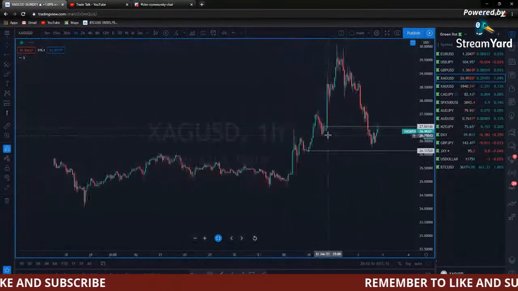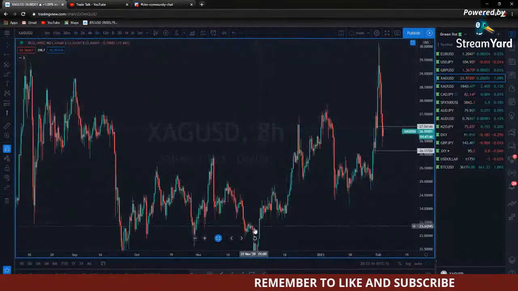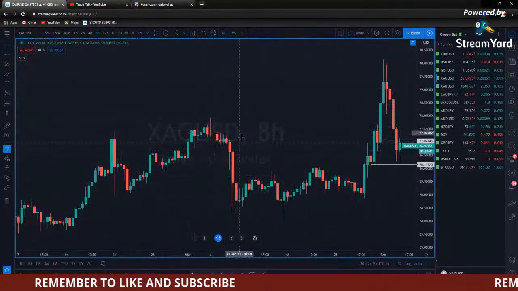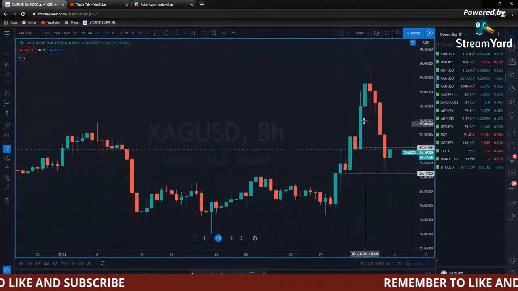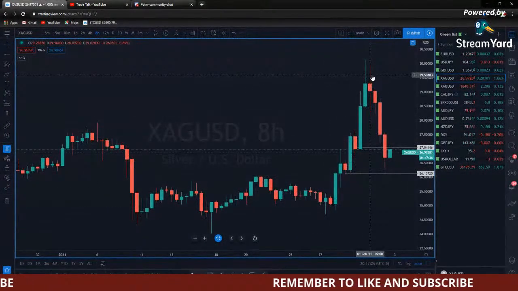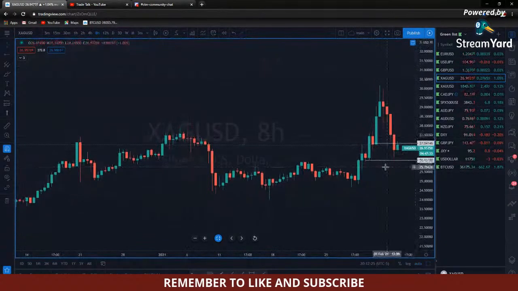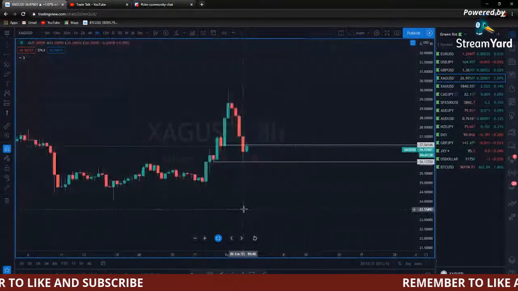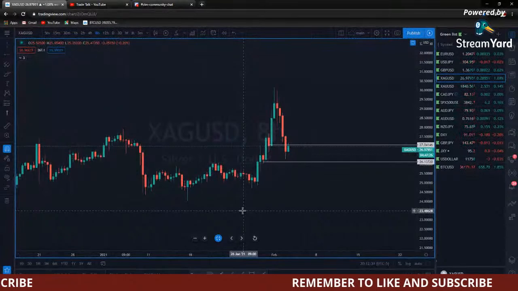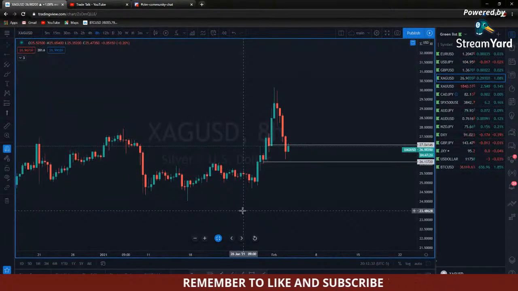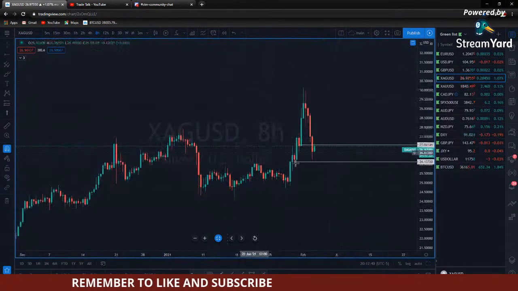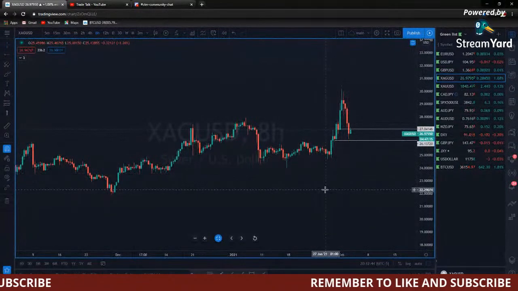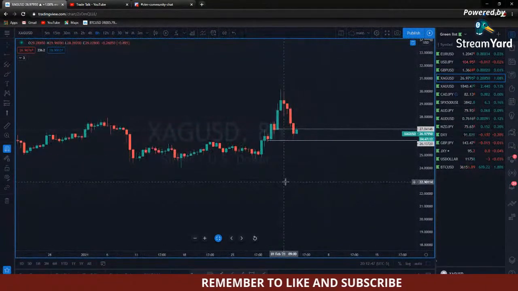All right. So going up to an 8-hour time frame, you can see that, yeah, we are trading back below this market structure swing high, but we are still trading above the original push up. All right. So as far as I'm concerned, this has shown me nothing yet to exit my calls that I have on SLV. I can't trade silver because I'm in America. This basically is not something that I can trade. So I have to trade it using the stock market. All right. So the best way to trade that is with SLV.